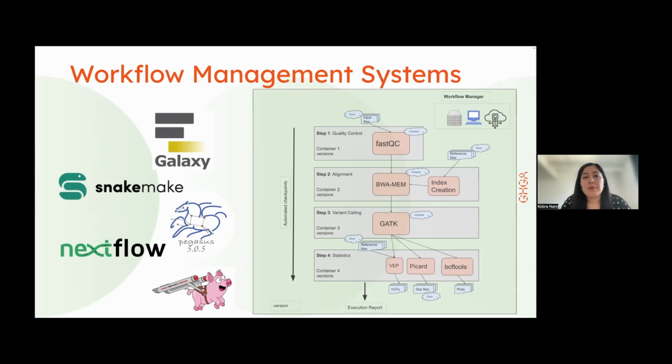They also provide scalability because they automatically manage the scheduling, enabling the effective utilization of available resources.